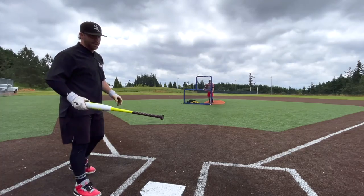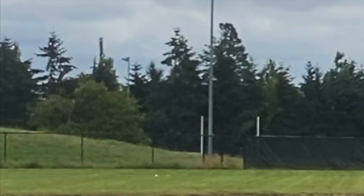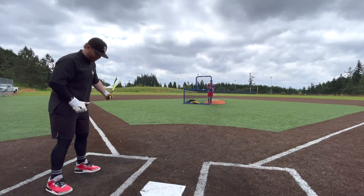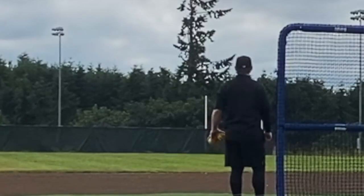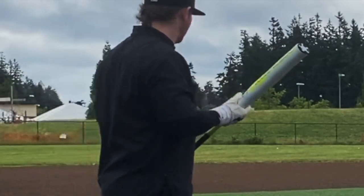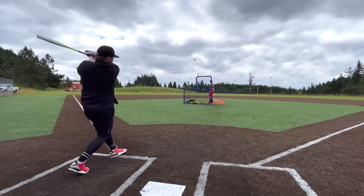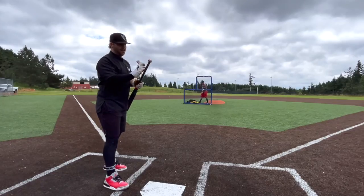On all these bats they now have the smaller knob, which feels better. It feels really good for being up at 275-280 compression. It does have a really forgiving barrel — good forgiving barrel for a 12-inch. Not crazy hot, definitely doesn't feel as hot out of the wrapper as that white one from last year, but that one's going to last you a lot longer.